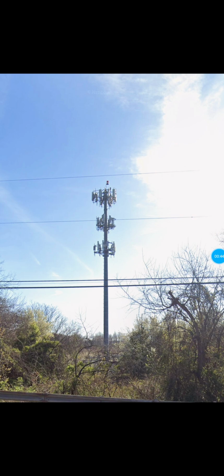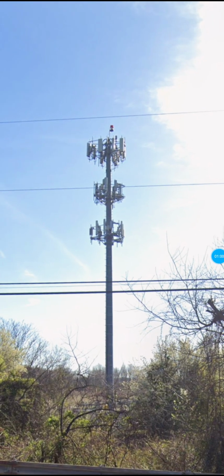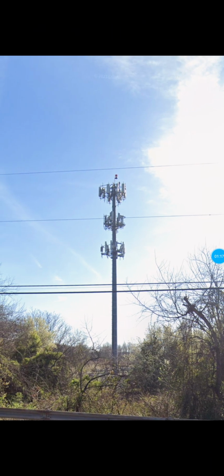I figured that I would show you guys the physical tower itself. I figured that I would take some pictures of it and show you guys the setup that they have around here. So this is the tower itself right here. I do have my Waveform 4x4 antenna connected to this tower. It's up in the attic, like I always say in my videos, facing down the road, near the old truck stop. And this is right where it's at.